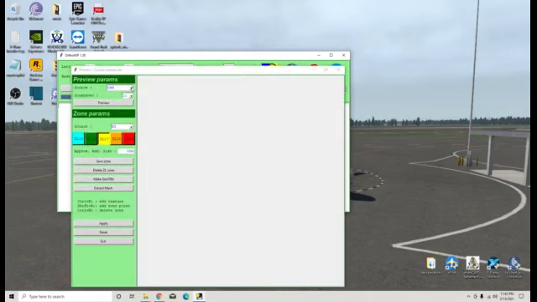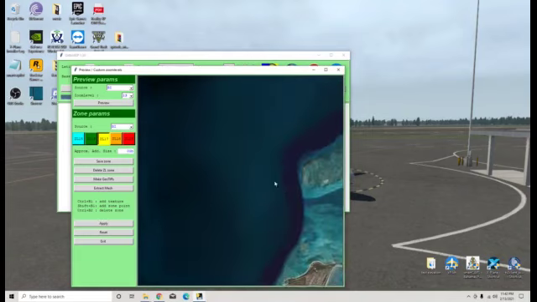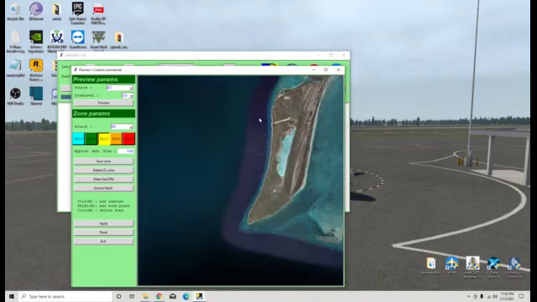Now, I use Bing for most everything. So we're going to select BI for Bing here. We're going to select 13 here and hit preview. Now this is where you're going to put in all the detail. Okay? So now this is showing just out in the open water. It's not going to make any changes to it, so we're not going to do anything.